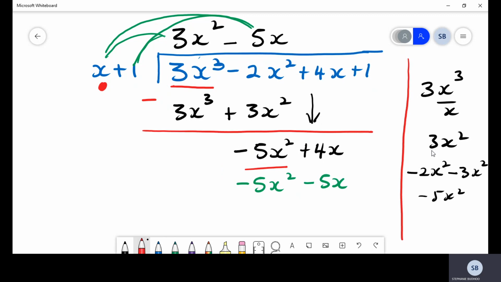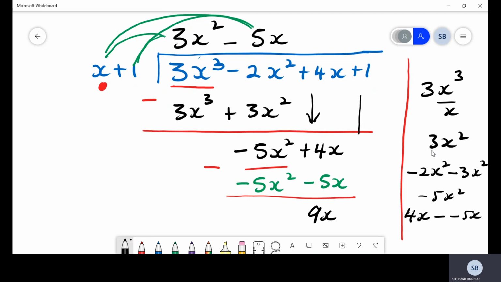Okay, so now what's left is just for us to perform our basic subtraction. And of course, those first two terms will always cancel. And then we are left with 4x subtract negative 5x. It's always worth carrying it across into your working column so that you can see clearly what you are subtracting. We have 4x subtract negative 5x. That's 9x.